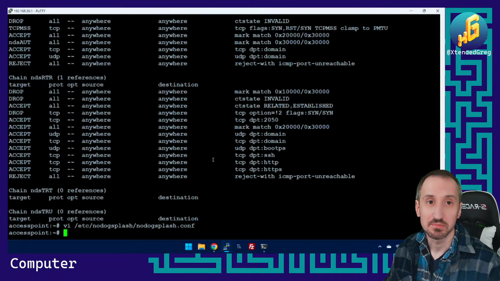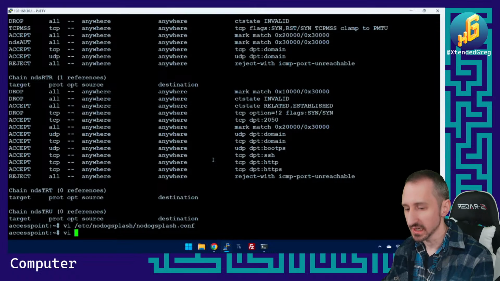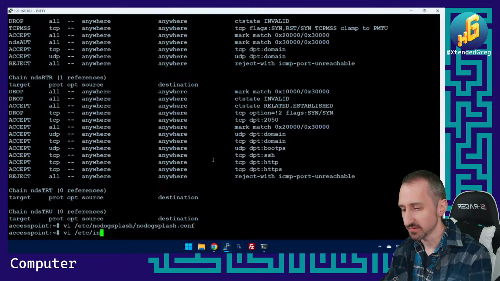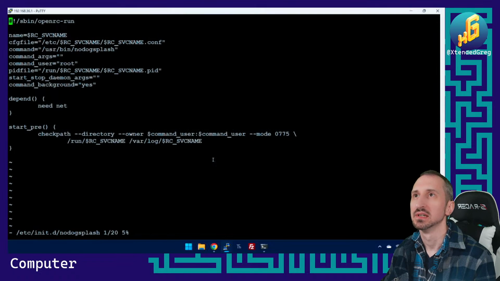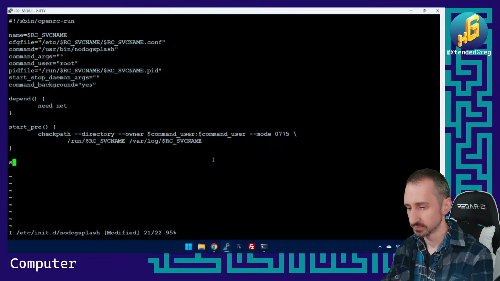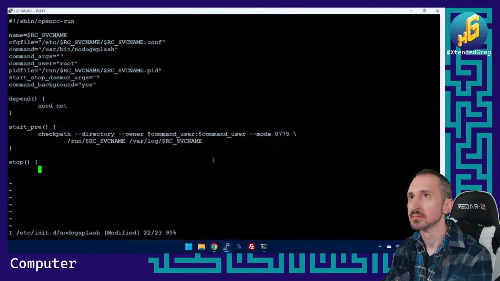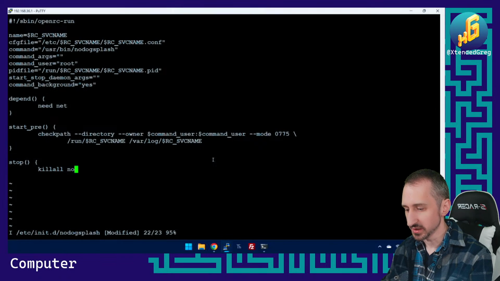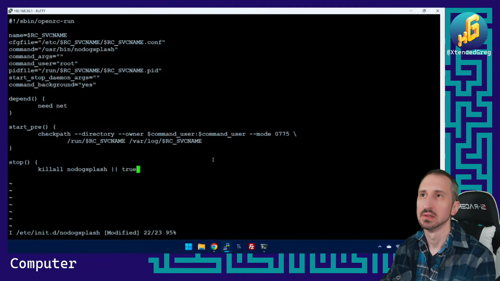And also we needed to update our init file. So let's do vi /etc/init.d/nodogsplash. And we need to add a stop function really quick. And we're just going to do killall nodogsplash or true, just so that way it exits clean.